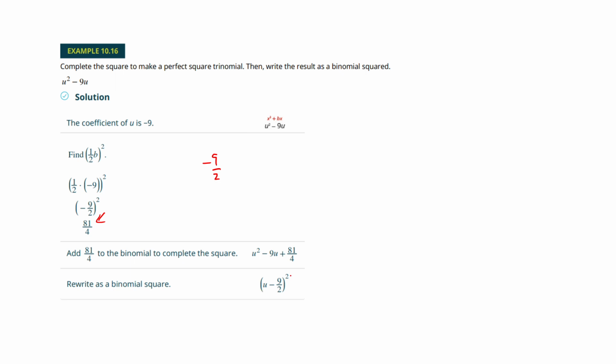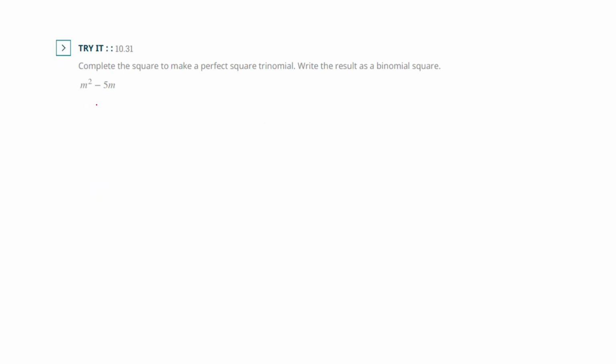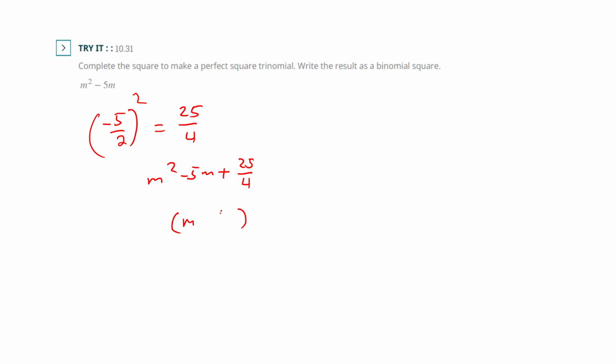The square root of the front is u. The square root of the back, we know how to square root 81 over 4. It would be 9 over 2. And that's how they got this. Okay, so we cut this in half, we get negative 5 over 2. Then square that, we get 25 over 4. We square the top and the bottom. So the number we want to add is 25 over 4. Now to factor that down, we want m and the square root of the back, which was 5 over 2. And we want this minus sign. There we go.